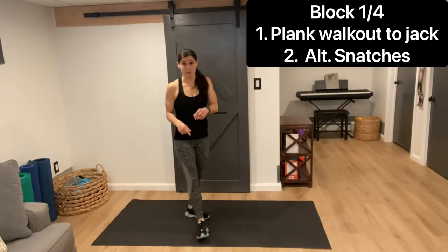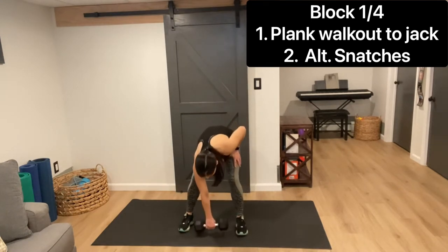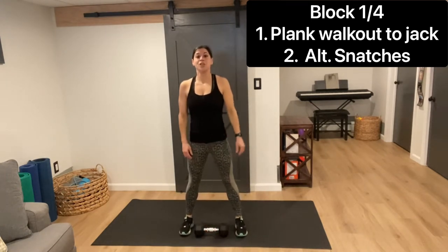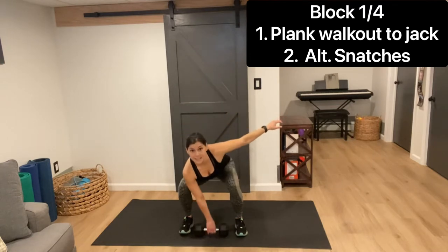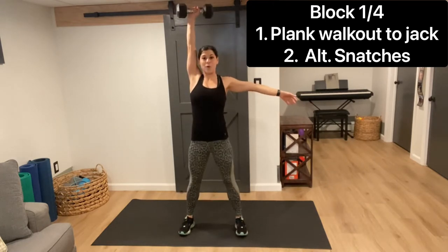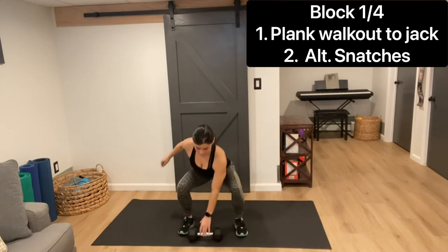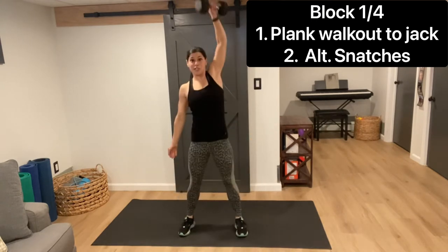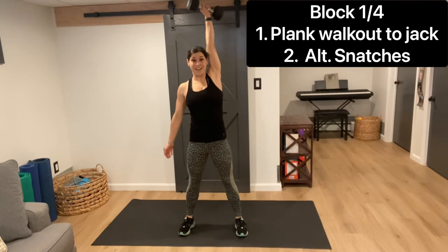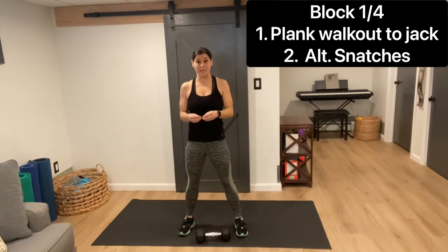Our second exercise, we're gonna use that single dumbbell. You're gonna put it in between your feet. You're gonna go down, squat. Grab the dumbbell in the middle with 1 hand. Bring it up close to your body and overhead. Replace it, squat down. Switch hands, close to your body, up into the air, replace it. We're gonna do that as many times as we can in that 20-second period.